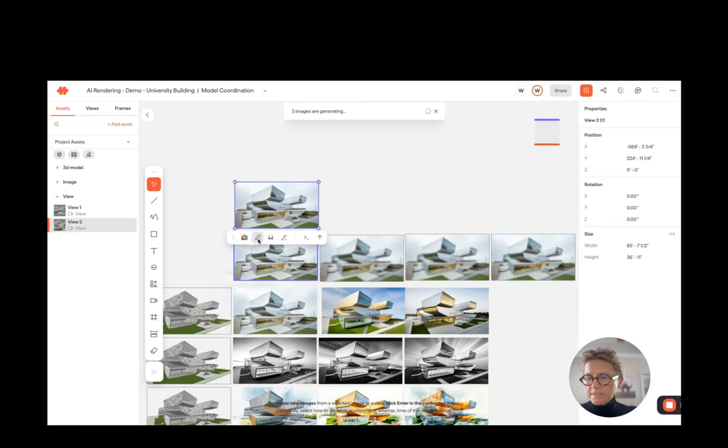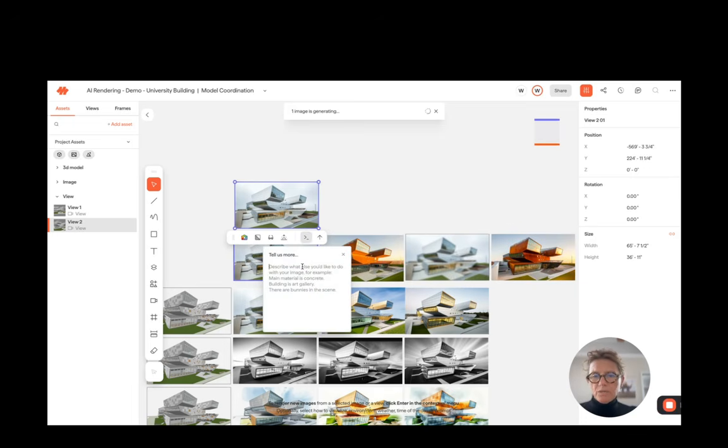I'll keep the settings maybe the same, light background, maybe sunrise, but this time I might say university building. The facade is made out of mass timber. I mean, not the facade, just university building made out of mass timber.